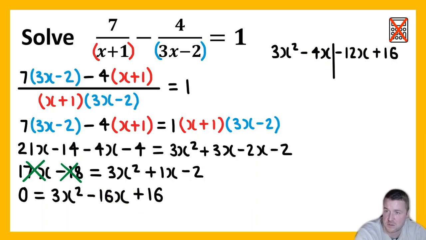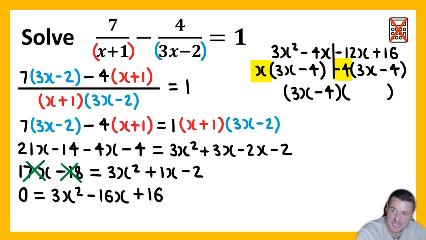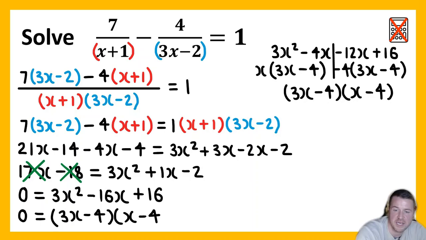The left hand side would be x bracket 3x minus 4, and the right hand side bracket, if done correctly, should be the same, so we can use this to help us factorize, meaning I would need to multiply 3x and -4 by -4 to give me the -12x and the +16 that I have above. So the factorized quadratic will have one bracket as 3x minus 4, and the other bracket will be made up of the x and the -4 that we have as factors for each of the single brackets. Therefore 0 is equal to 3x minus 4 bracket x minus 4.